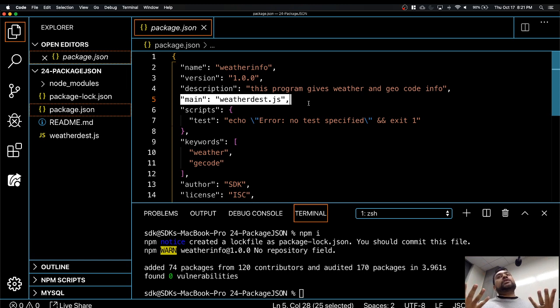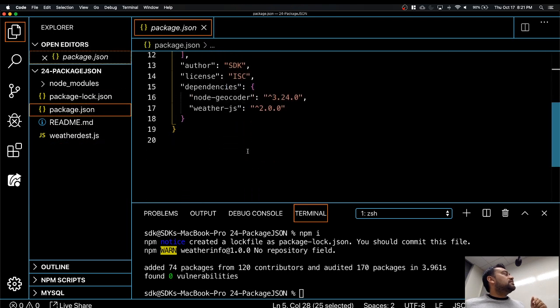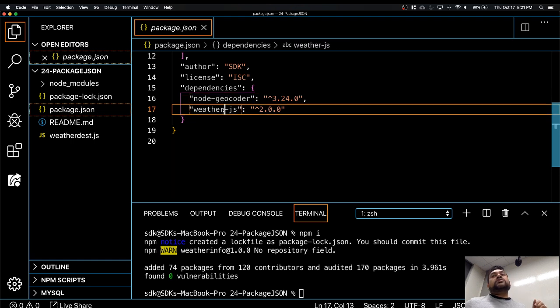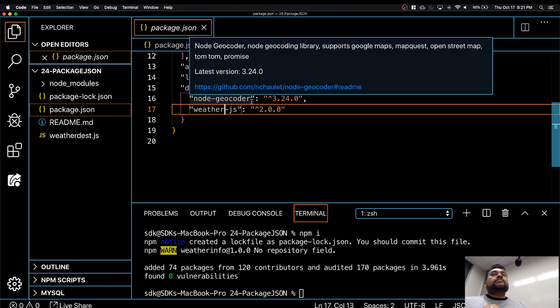If you have more than two, three, four, five JavaScript files, you have to specify which is your main one. This is the entry point of my code, and this is where everything begins. But you still have one package.json. It doesn't matter where the requires are. As long as these dependencies are present here, it's going to install them, no matter where your requires are. This is what npm and Node are looking for. Does that answer it? Kind of. Mostly. Okay.